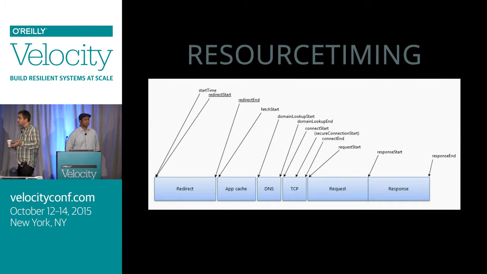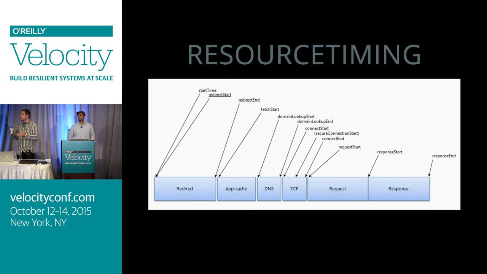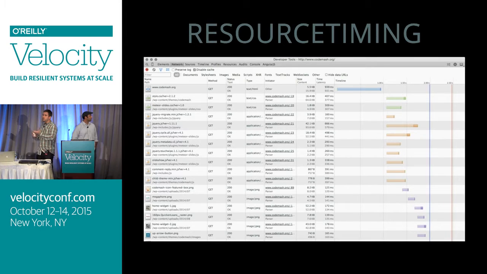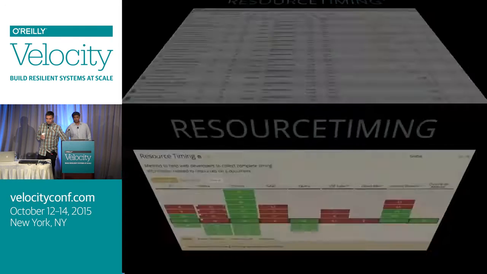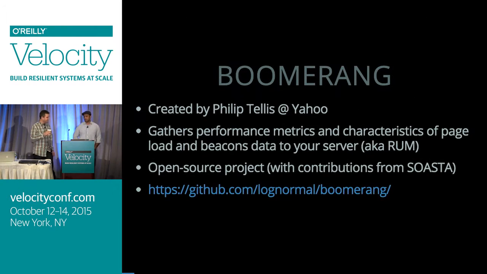Resource timing is pretty similar to navigation timing, except that where navigation timing is focused on the timings of your page load experience, resource timing is about all the resources on your page. So you get the same breakdown, DNS and TCP, request and response, for all of the images and XHRs and CSS on the page. And with resource timing, you can basically reconstruct a browser waterfall that you would get from a developer toolbar. Resource timing isn't as well supported as navigation timing, only about 55% of the browser market share. And hopefully we'll get resource timing in iOS by like iOS 15 or something like that. We'll get it in BlackBerry first, I think.